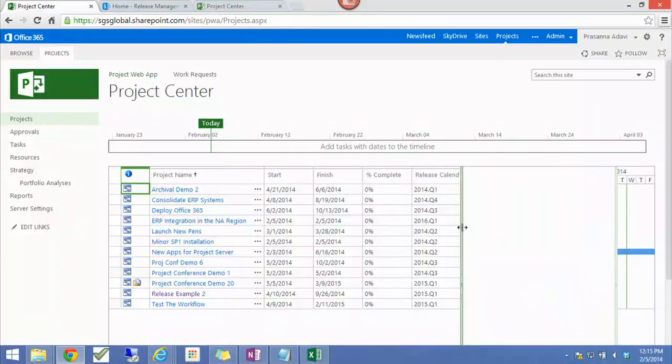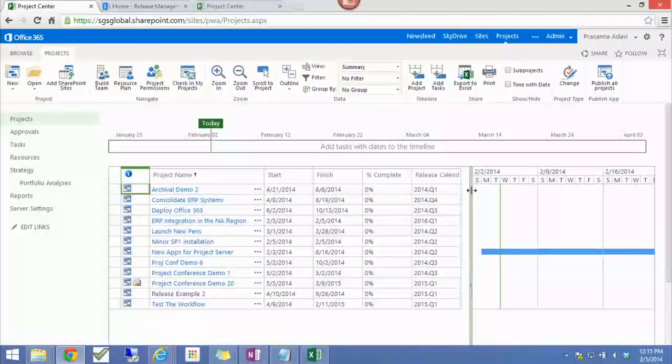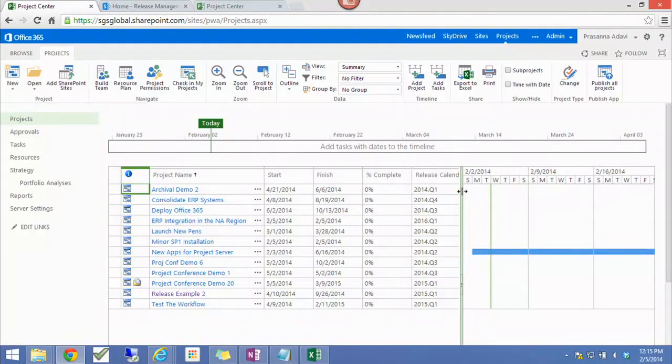Okay, so what we're going to do is, first of all, start with the first requirement. We need a place to manage the releases, right? Every release process should have a release policy as to what needs to happen when, and release criteria. There should be a release calendar, one of the very key elements of a release process. You might be on a regular monthly or quarterly cadence, or it might be all over the place, but there needs to be some kind of defined release calendar that everybody can view and follow, right? So that is the first step.